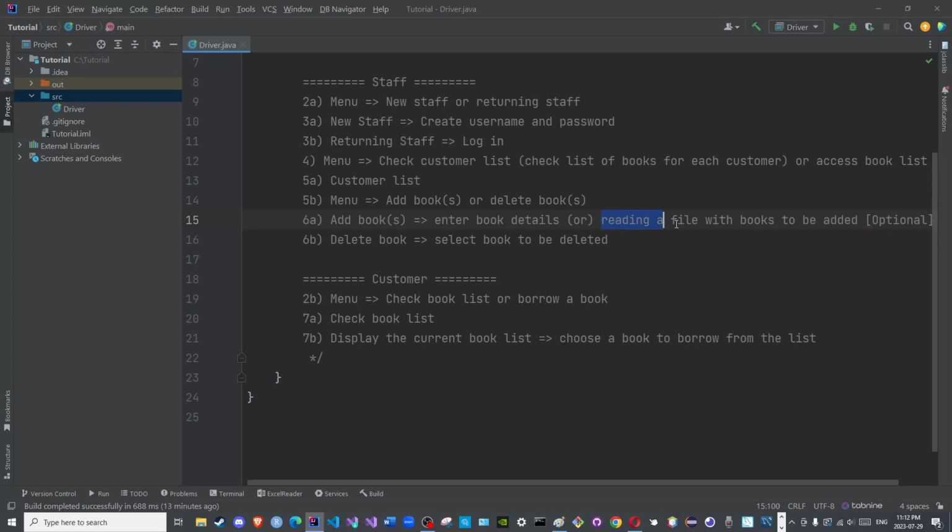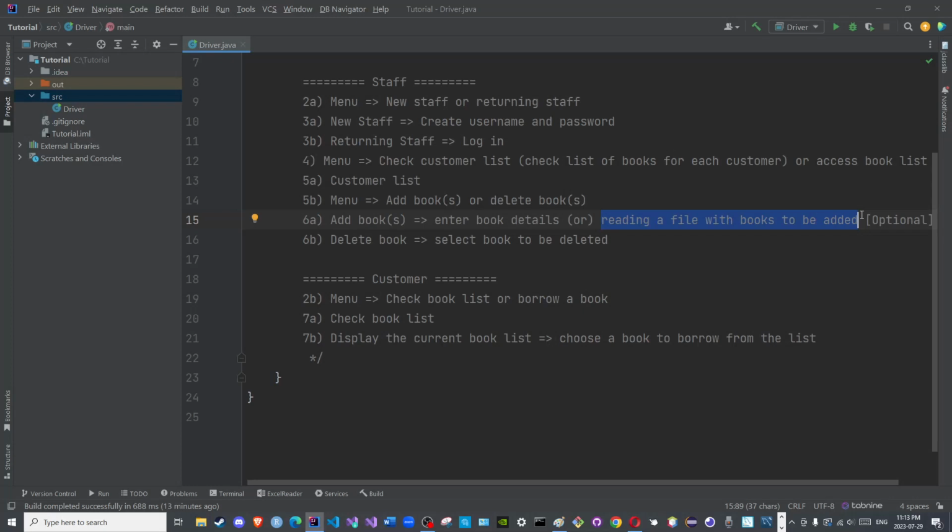The reason I am setting this to be optional is because you may have to resort to a method that we did not cover. If you wish to research by yourself, by all means, feel free to do so, but I wish to limit the scope of this project to what we actually covered throughout this beginner level.